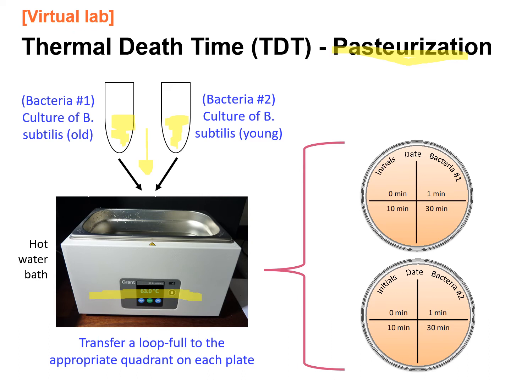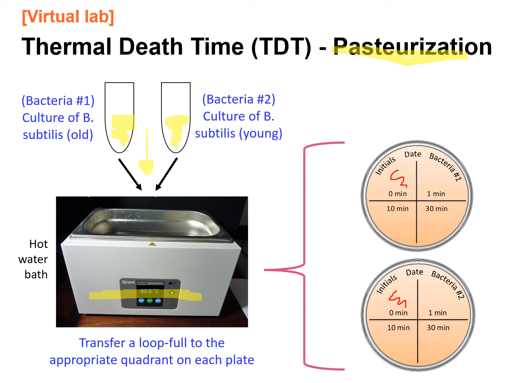But one more time, before you place it in the hot water bath, do not forget to inoculate your control at 0 minutes. The reason you want a control is to compare your results, especially if you want to see how effective pasteurization is. You want to see first of all that your bacteria is even growing in the first place. So the 0 minute is going to act as your control, and as I said, you haven't even placed your samples in the hot water bath yet.